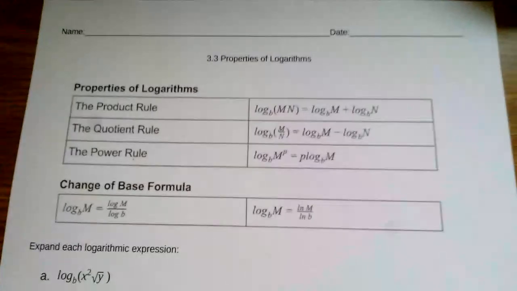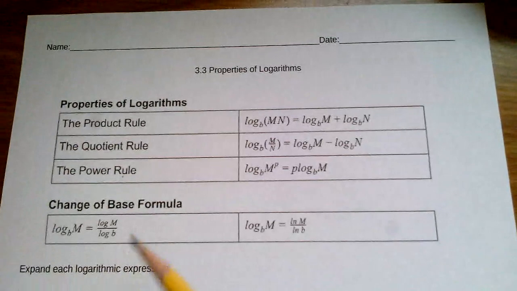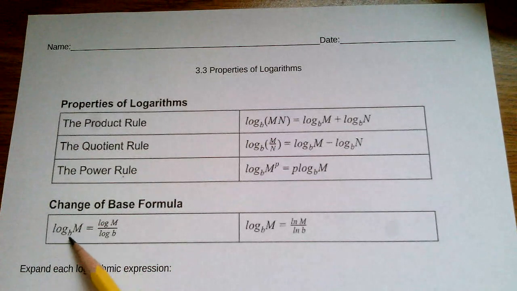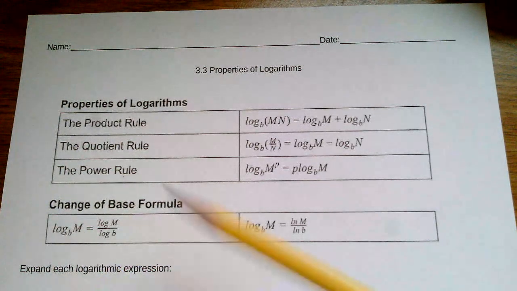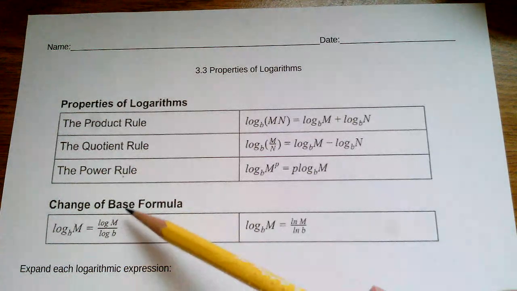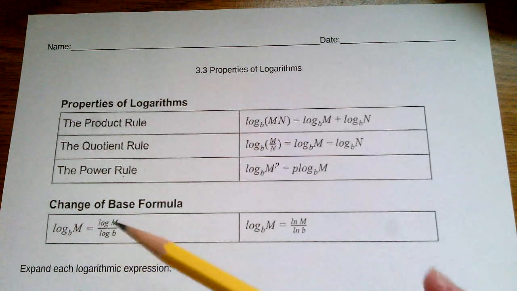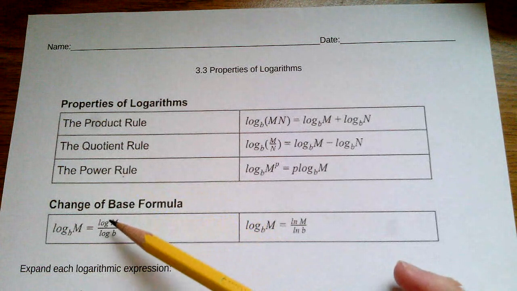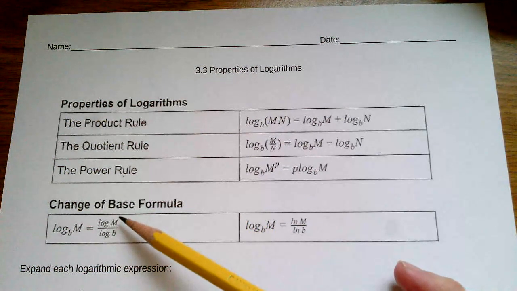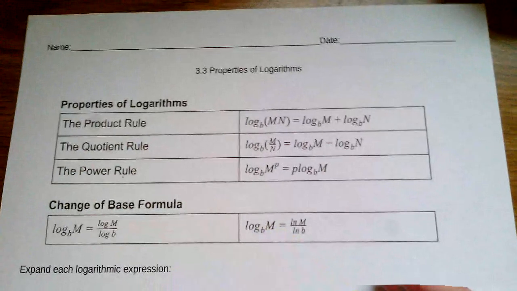The next formula that is going to be important to use is called the change of base formula. So if you have log base b of the argument m, you're going to find that you can do the log of m divided by the log of b. This is important because you only have log base 10 on your calculator unless you have one of the new fancier Inspiron or something like that. But for your general scientific calculator or a lot of the TI calculators, you only have base 10. So this change of base will allow you to find the logarithms of any bases.